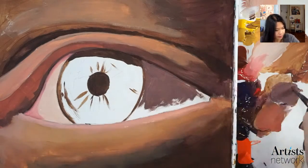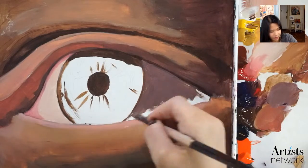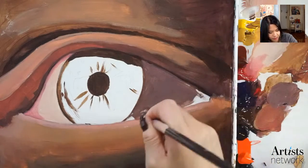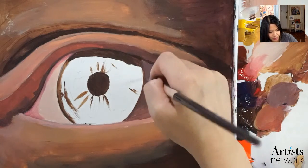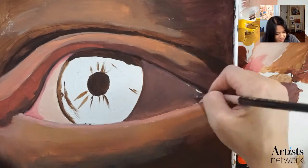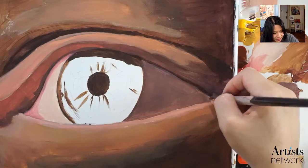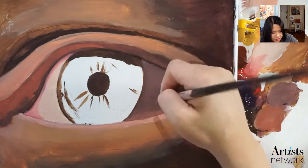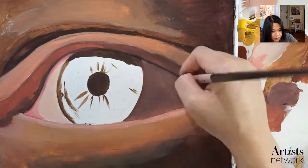Okay. Sometimes I don't mix enough paint, but that's okay. I'm just going to use a little bit of water and move it around a little bit. Sometimes no matter how much you paint, you still make the same mistakes. Sometimes I need to reconstitute everything with water and try to get everything to go. It's funny because no matter how much I've painted, I still make a lot of mistakes. I still get a little bit lost when I start anything, you know?